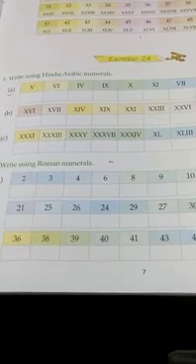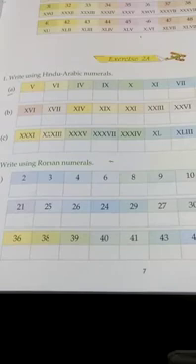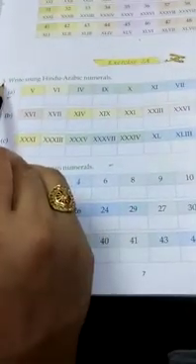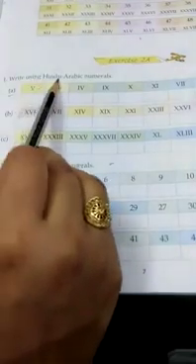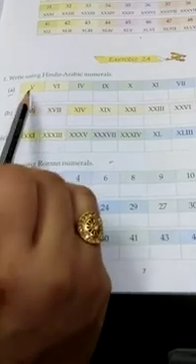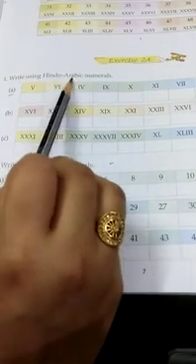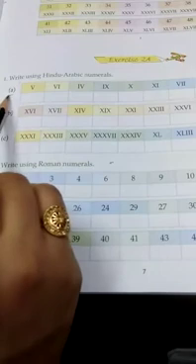Students, as we have done the rules for writing the numbers using Roman numerals in my previous video, today we will do some sums of exercise 2A of your book. Okay, let's start question number 1. Here we have been given: write using Hindu Arabic numerals. Beta, in these we have been given Roman numerals and we have to convert these Roman numerals into Hindu Arabic numerals.